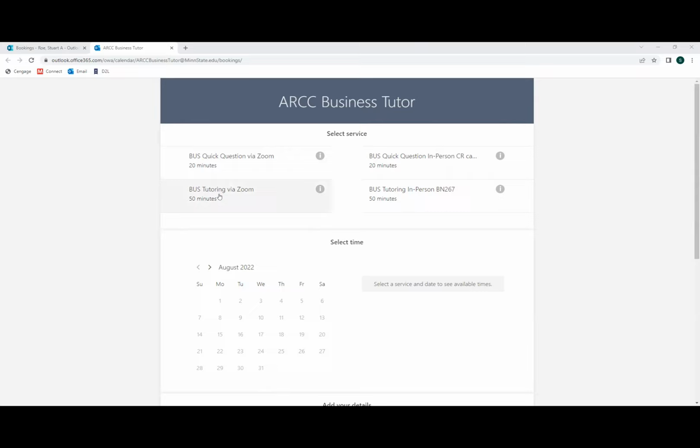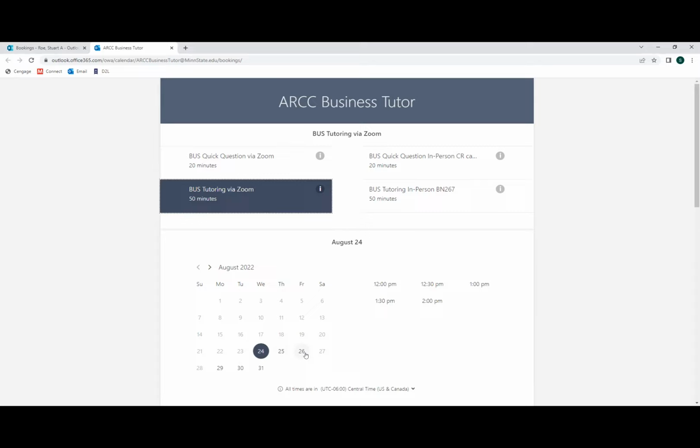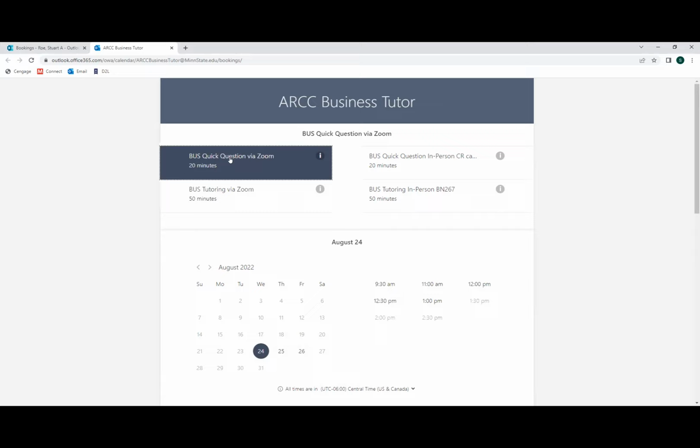Any time I'm available, you can use one of these to make an appointment. If you wanted a 15-minute appointment, you can see that in a little darker are the available dates. These dates should be out about 2 weeks. And then there are the available times. If you do the 20-minute appointments, you can really only see 2 days because those are just meant for, oh, I'm stuck on this one problem, I need help on it. That's what the quick appointments are for. If it's going to be more involved, go for a 50-minute.